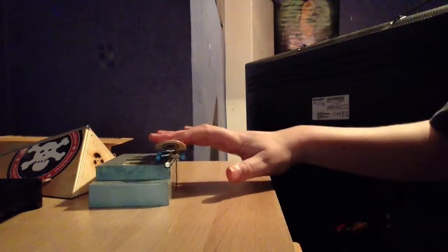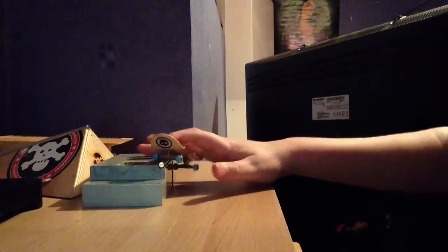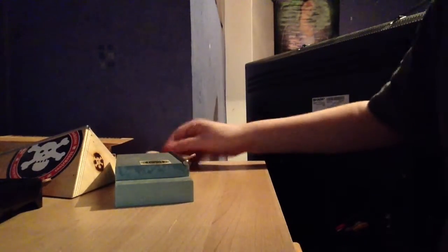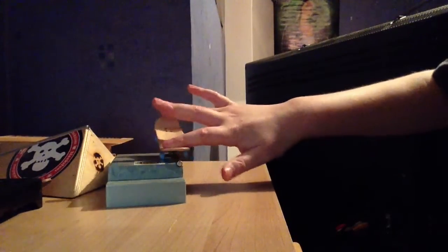I got this set by Tech Deck. It's a starter pack you get from Tech Deck, you can buy it. So it comes with a grinder rail, it's just this little set. Pretty cool starter setup if you're just starting fingerboarding. Because you have got a grinding rail, so it's nice. I do like grinding these, so it's cool to have that in my collection. And then inside it, all this I got for free inside it.